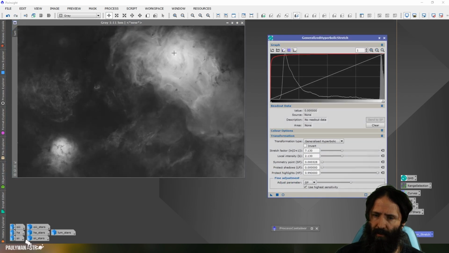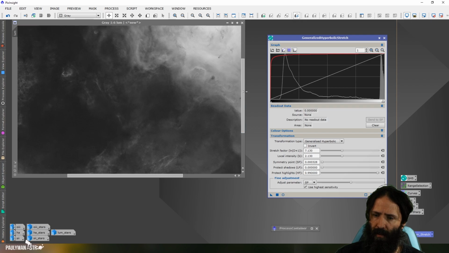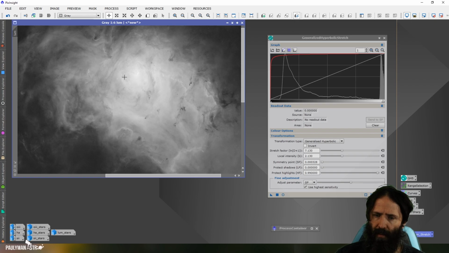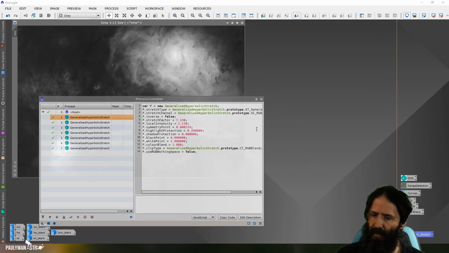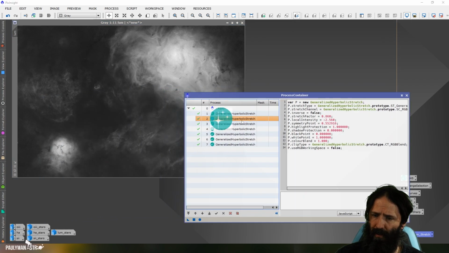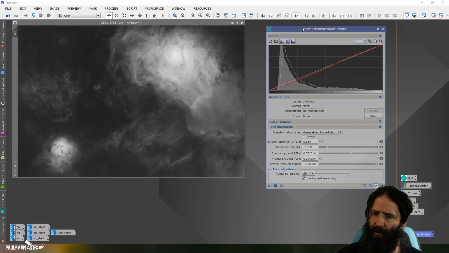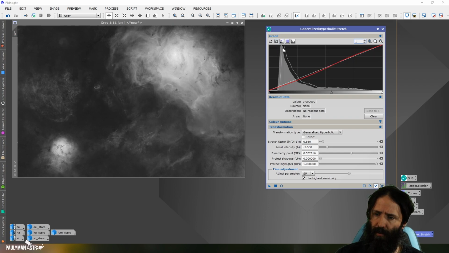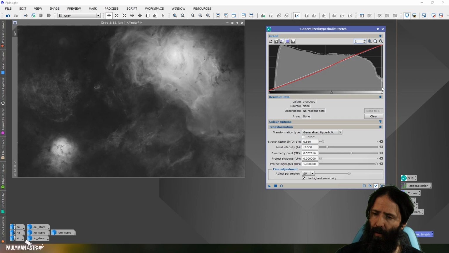So let's run that stretch and zoom into that core region, and you can see what I'm talking about. We've got structure in the core. It's not blown out, but it is brighter than the other nebulosity, which is what we want. And then all I start doing from this point is probably working more in log view than in the standard view, because log view gives us a better overview of the actual histogram. And what we want is a nice smooth downwards transition here. That's what we're aiming for.